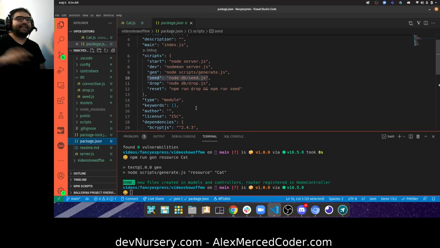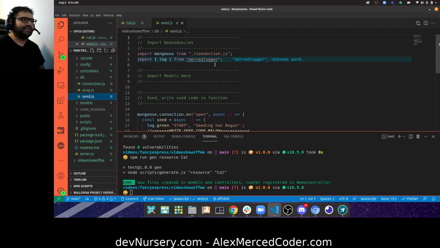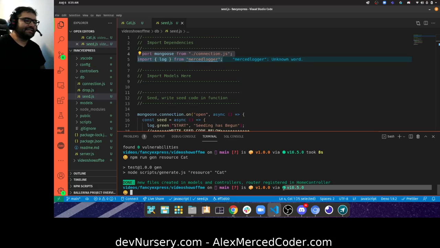The only catch is that I am using ES6 modules. The reason I chose to do that is I like ES6 modules. I like writing import and export. So you'll notice here, not like your typical Express project, I'm using ES6 module syntax. But to use that, you do need a newer version of Node. That's why I'm running 16.5 here. If you run into issues using the commands and it runs into errors, make sure that you're running, I think, 14.5 or higher for this to work.